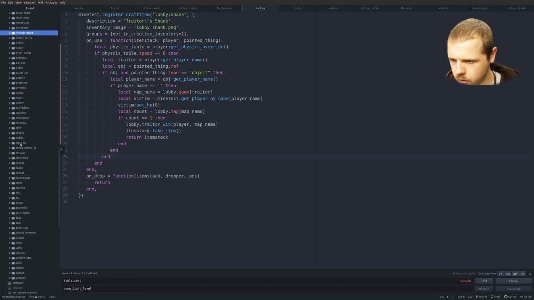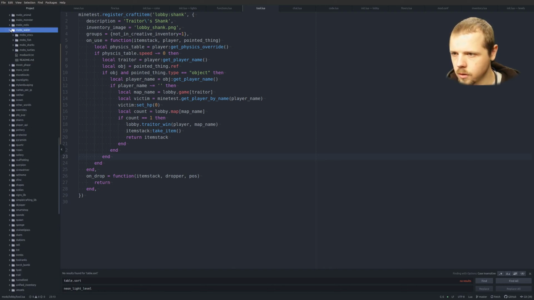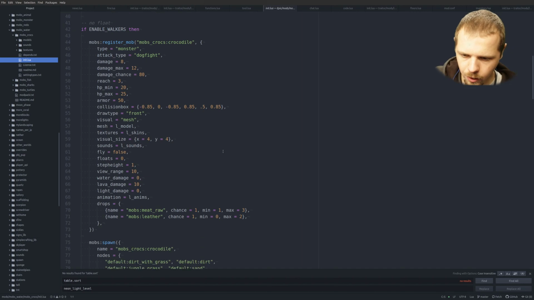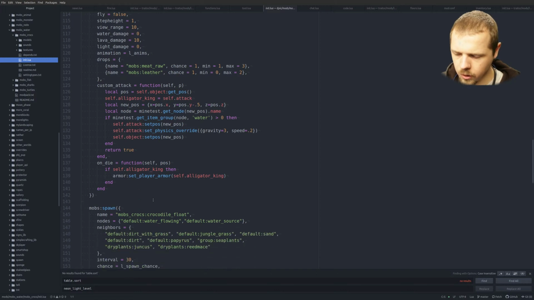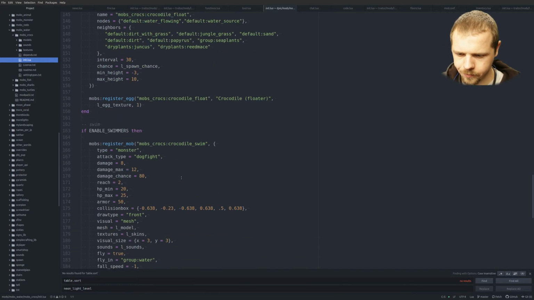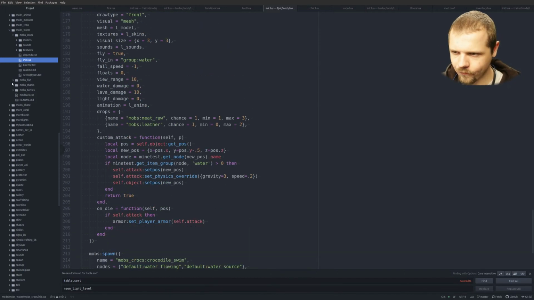What is that under? Is that Mob's Water? I believe Mob's Water. Mob's Croc. Okay, so the crocodile here, blah, blah, blah. Custom attack, blah, blah, blah. Set physics override. Gravity 3, speed 0.2. Oh, it does armor to reset it. Okay.